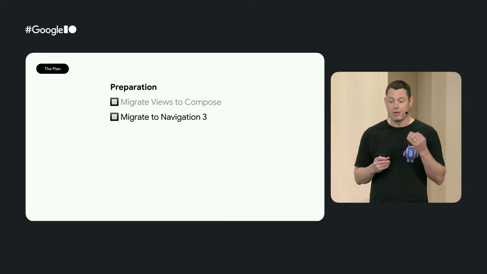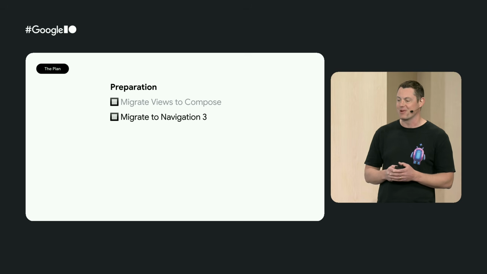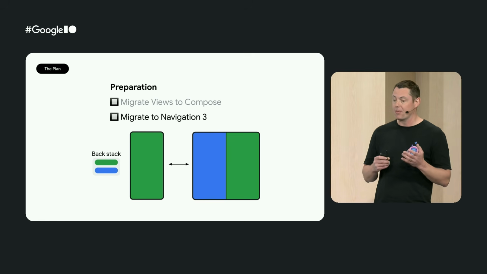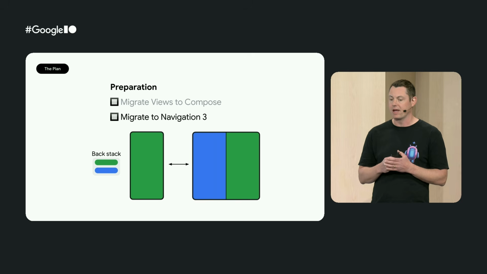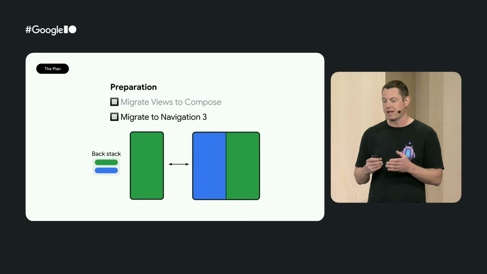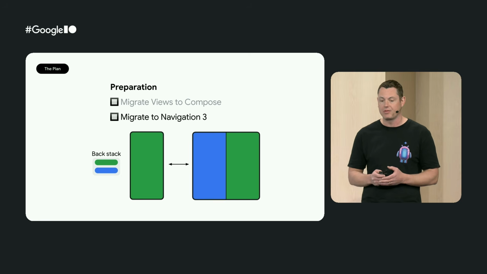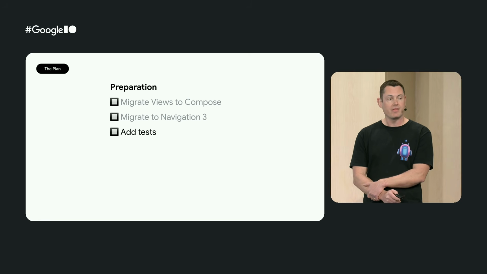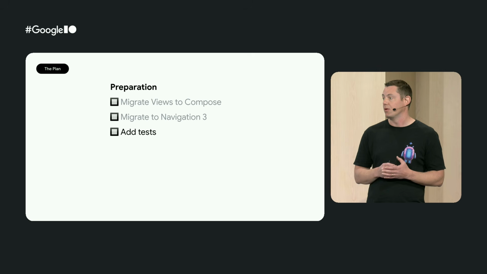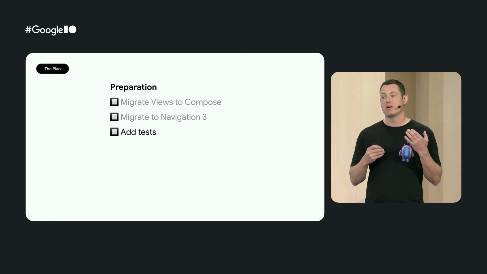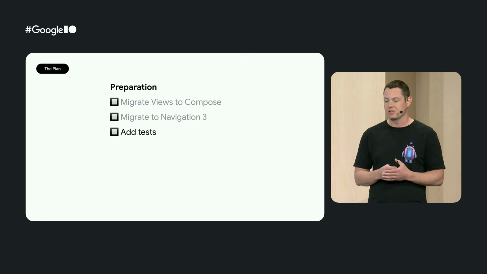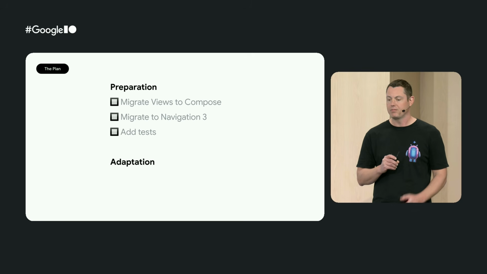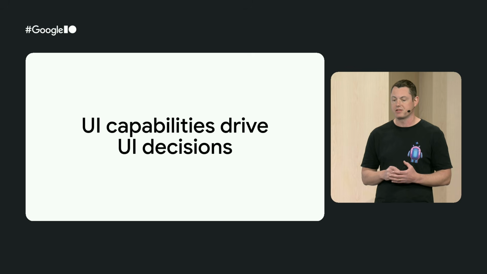Next, you should migrate to Navigation 3. And Nav3's superpower is that it natively supports multi-pane layouts without changing the backstack state, which makes it perfect for adaptive layouts. Next, if you don't already have them, add tests to verify how your app looks on different form factors. These allow you to easily verify any UI changes. And you'll probably also need some behavior tests to make sure that nothing breaks when you're going through this process. So with that out of the way, you're then ready to start making your app adaptive. And for this, it helps to understand the process.